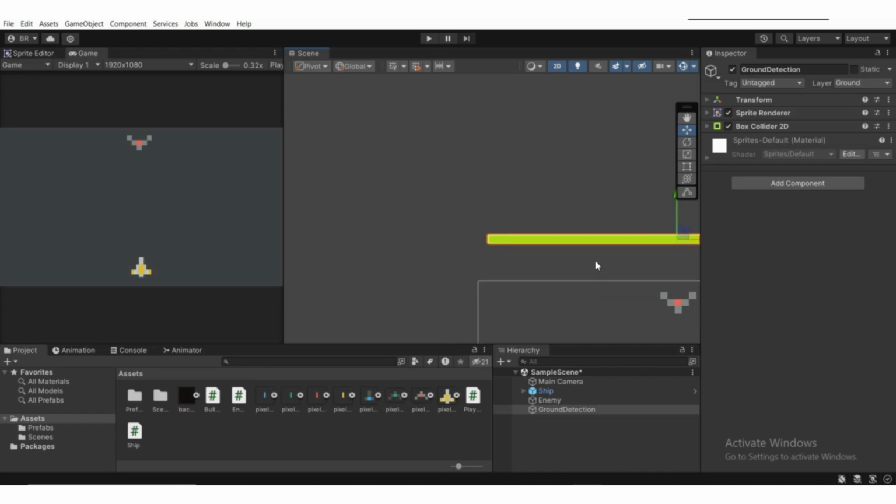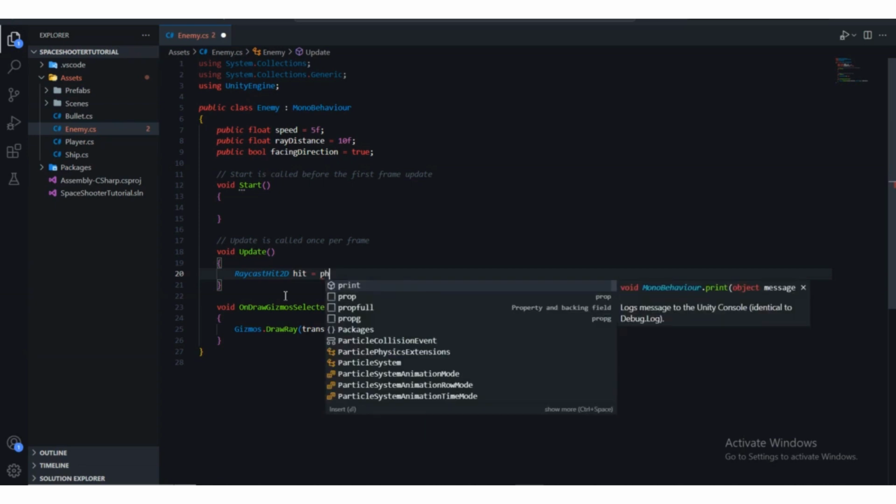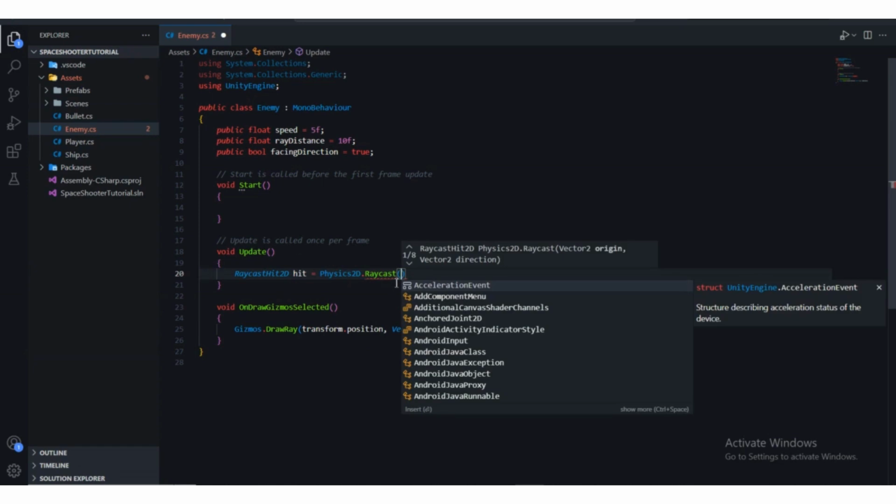So for the raycast hit, I'm going to call it hit. This equals Physics2D dot Raycast. As you can see, this takes a position and a direction, and it will also take a layer mask. I'm going to explain that.